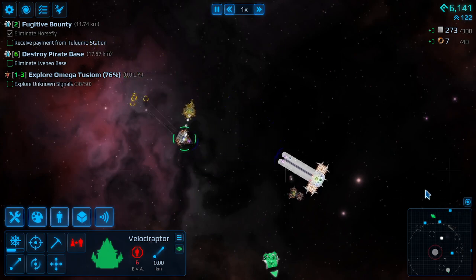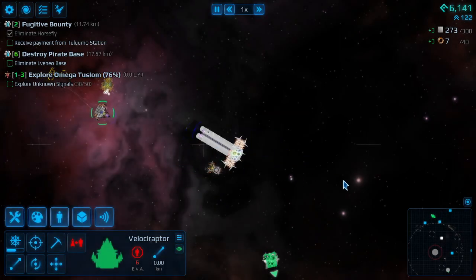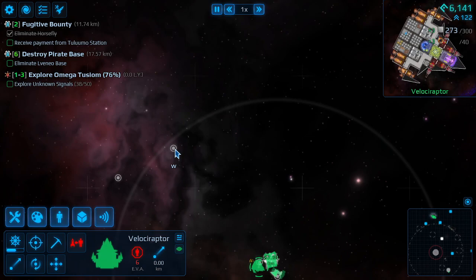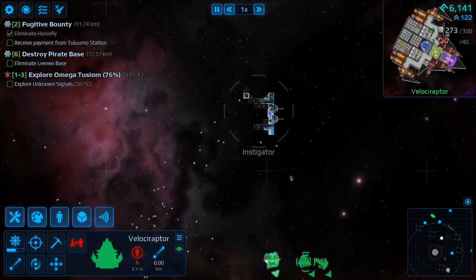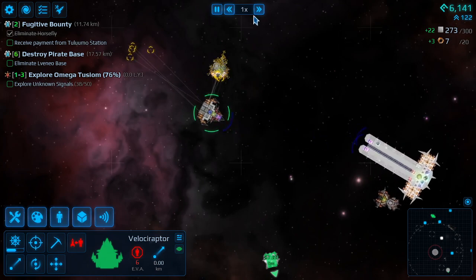I'm not sure if I'm going to be able to salvage everything here, because we're pretty full already, so I'm just going to set a wreck marker here, and a wreck marker here. We do have this wreck marker up here as well. In fact, I think the Trodoc, once we get some more crew, is going to make a trip up here.